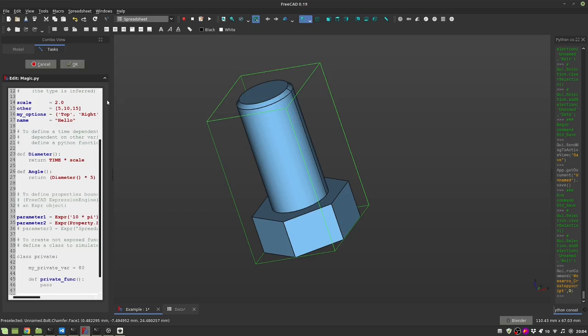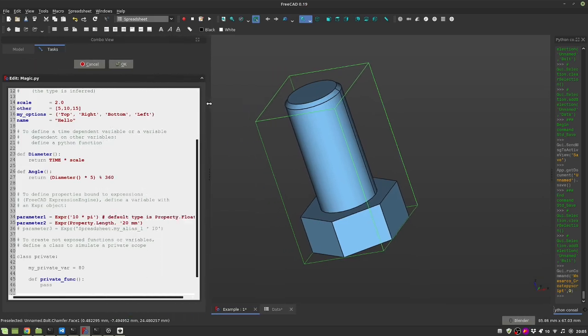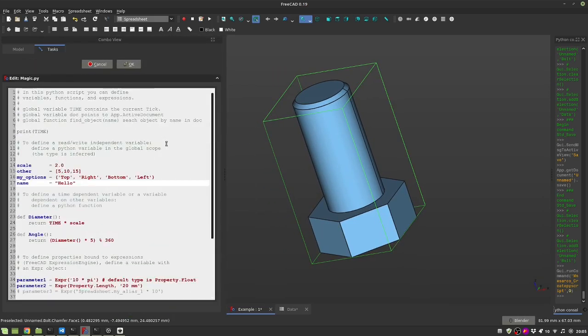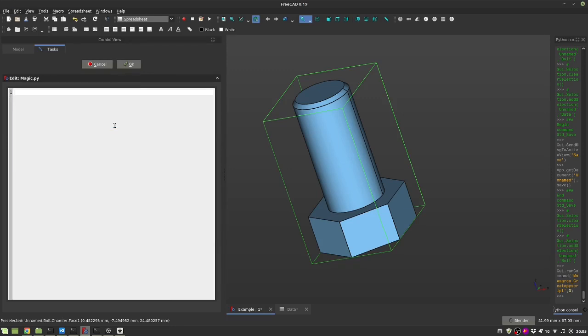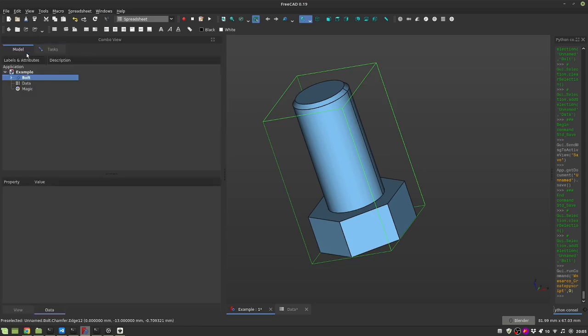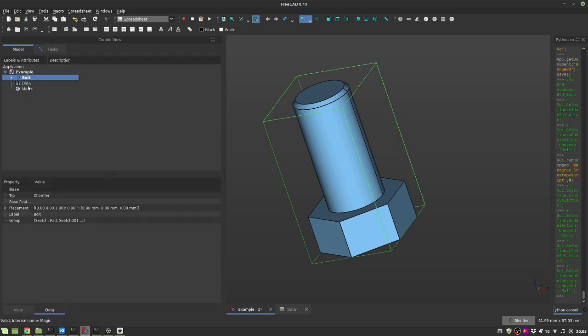Okay, the initial script generated by the utilities has some examples, but we will not use anything of this. We'll start from 0. We know that we need something to bind to the diameter, length, head diameter, and head thickness. So we need to define, and we need to bind to this data object.